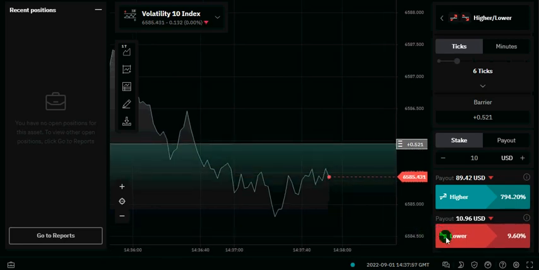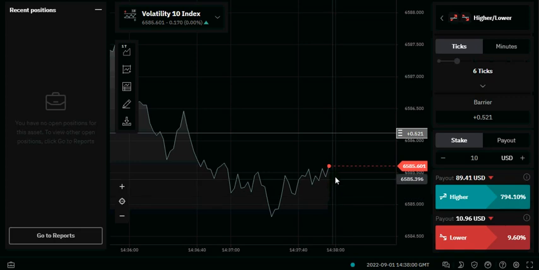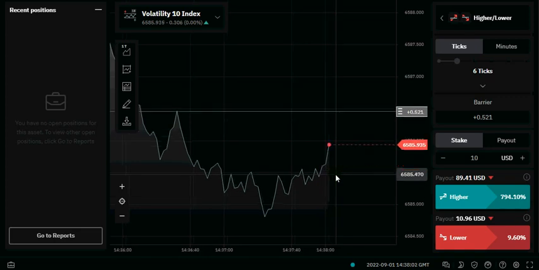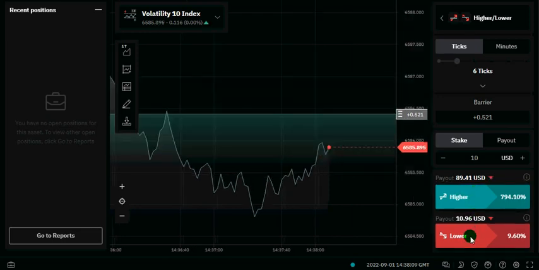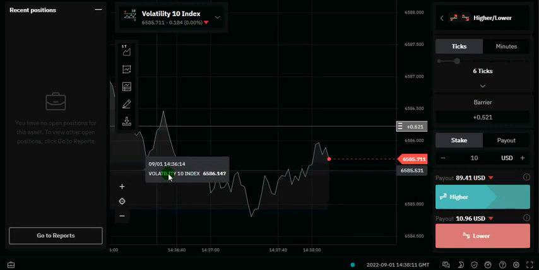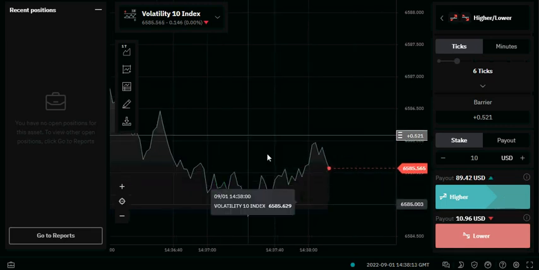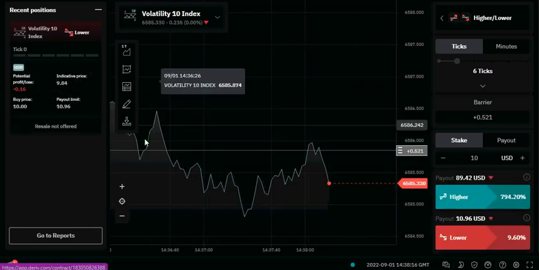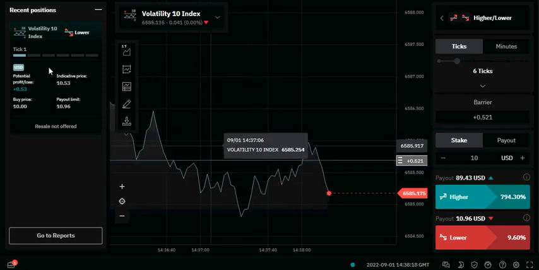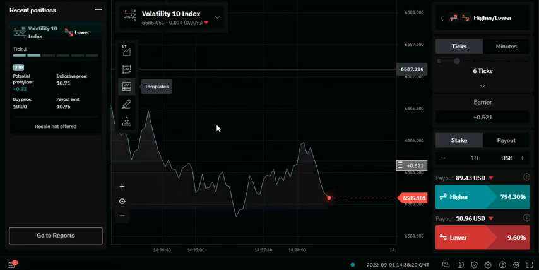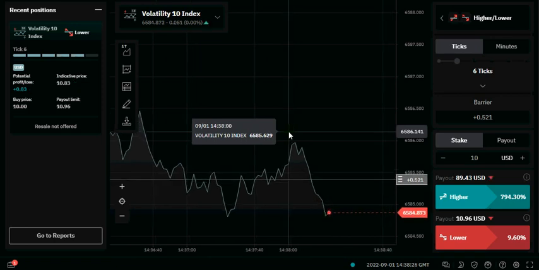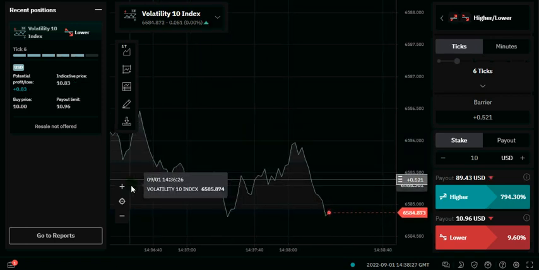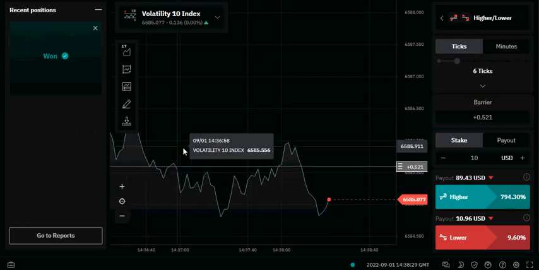And let's watch this movement again carefully so that we can place one more trade there. Okay, it's dropping down again. So I'm going to explain this strategy to you after this trade. Right after this trade, I'm going to explain it to you. This is our second trade. Okay, we want that trade again.